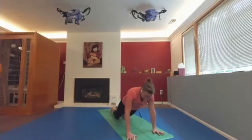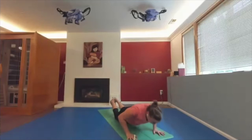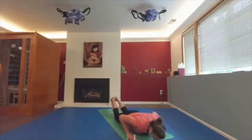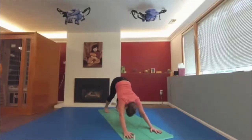From toes or knees are always the option to hold plank instead. Good. Remember in your push-ups, you're leading with the chest, not the nose or the chin, so your head stays back in line with the spine. Good, back to high plank when you've done 3, and then down dog. Hips up, heels down. Good, give your head a few shakes left to right.